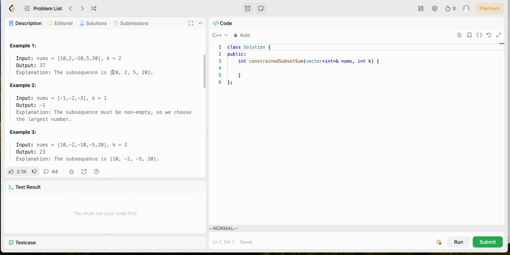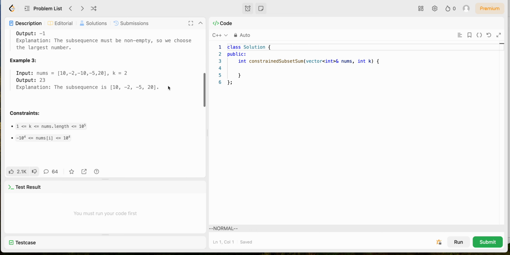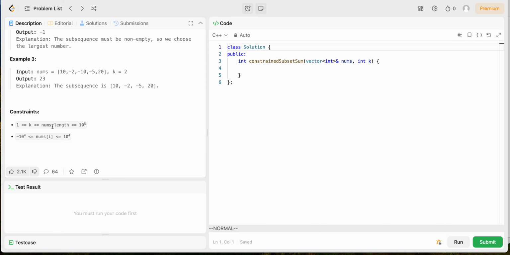So here are some examples, and I think we do not need to walk through them one by one, and we'll directly go to how to solve this problem to save some time. So here are the constraints. The number of elements in this array is on the order of 10 to the 5th, and k is of a similar order. So this means if we want to solve this problem, we need to use either n log n or O(n) time complexity.